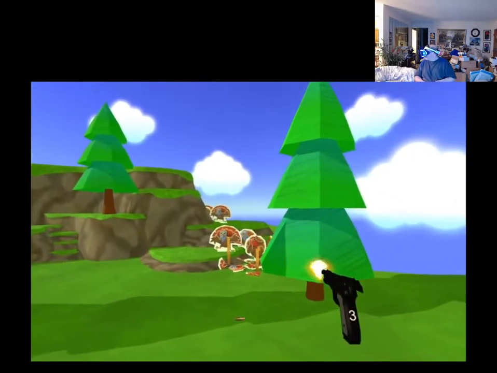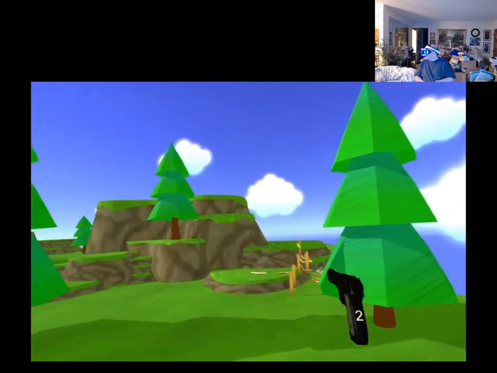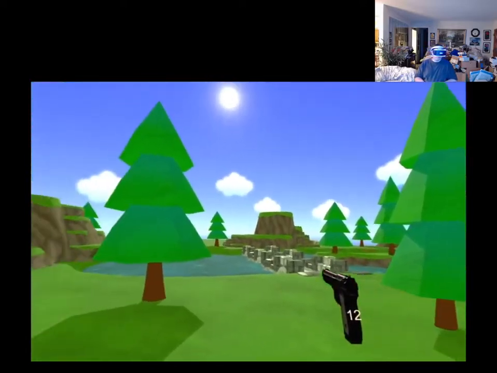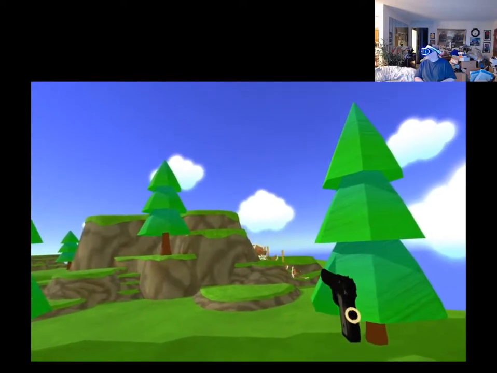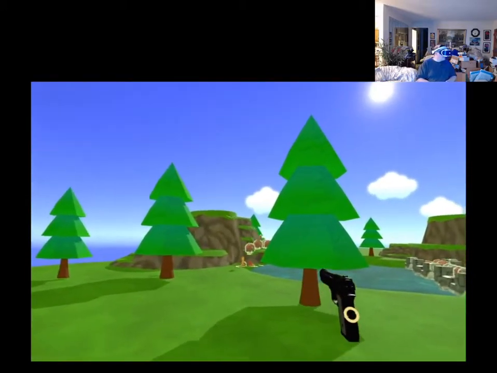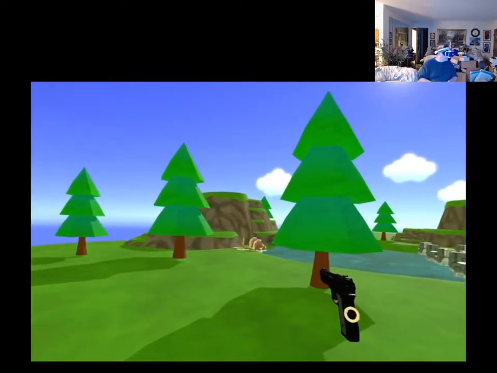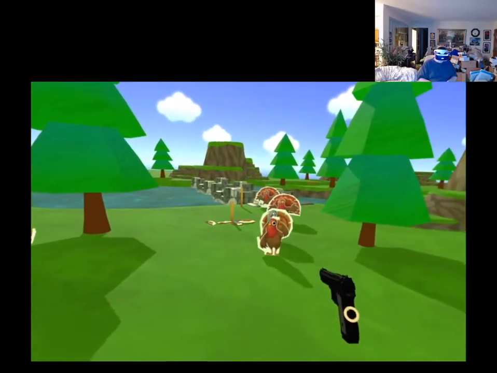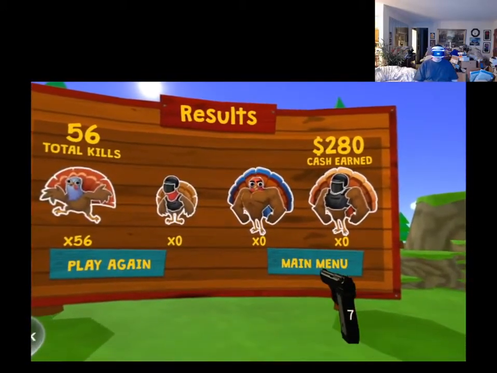So yeah, the turkey flip there, if you do that, it turns you around to a point where you're completely vulnerable and the turkeys just keep coming. Lots of turkeys from all angles. And I think they're gonna finally kill me. Yeah. So, kind of a poor game, honestly.